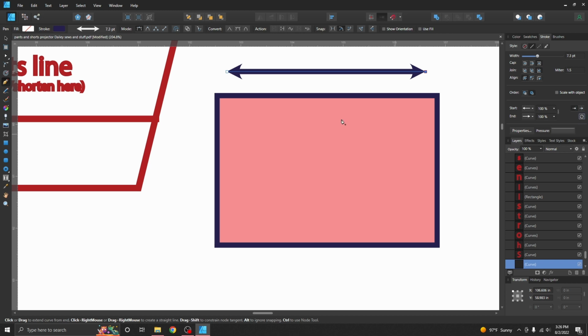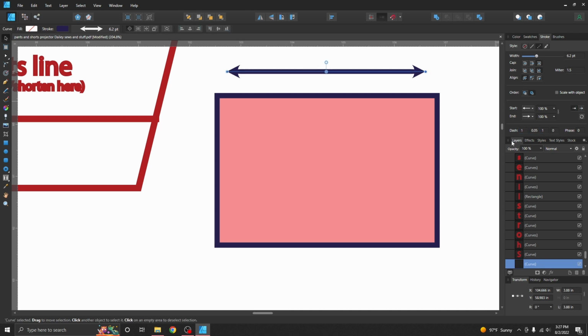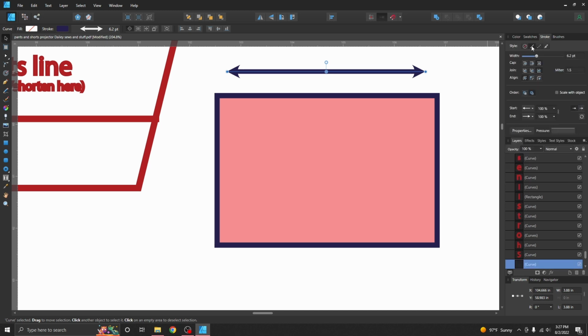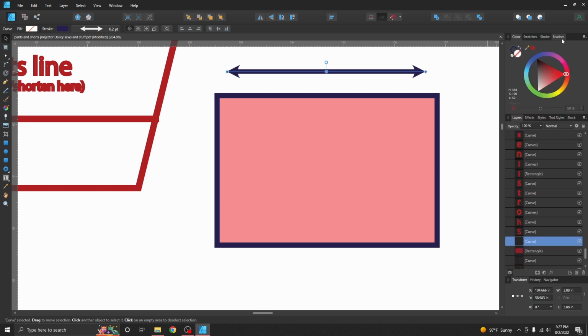You can swap them if you have them different from each other. And you can take away the line style altogether. You can make it dashed. Whenever you make it dashed, you can change how often the dashes repeat. And I do not see where, there's usually a thing that pops up that lets you choose the dash style that I'm not seeing right now, and I don't know how to get to. But that's fine. We're not usually trying to make dashes. We usually want them to be a solid line. That's kind of this top little guy.